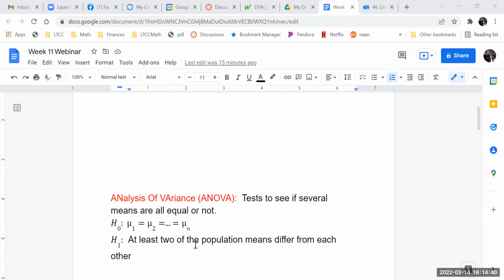So what is the problem? You're looking at H1, but I haven't gotten to H1 yet. Right now, H naught is they're all the same. What's the problem with just saying mu1 not equal to mu2, not equal to mu3, not equal to dot, dot, dot, not equal to mu(n)? It's kind of what you said. So if you just, in symbols, change all the equals to not equals, why is that not right?